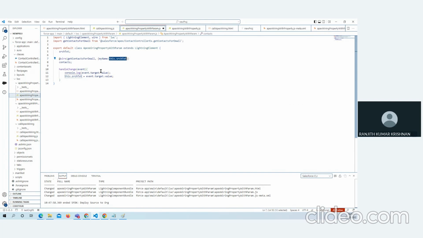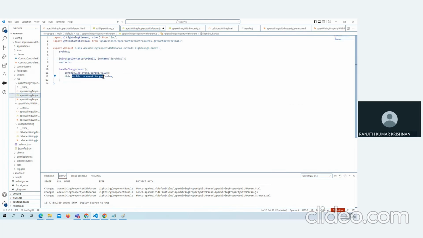But how to pass this dynamically? Because whenever the user enters any value, that needs to be passed dynamically. It means this property should be reactive, isn't it? To make it reactive, in modern JavaScript within single quotes, you need to prefix your property with $. So what happens now? This became a dynamic property.